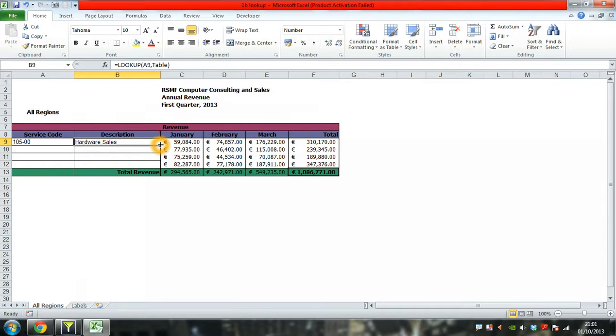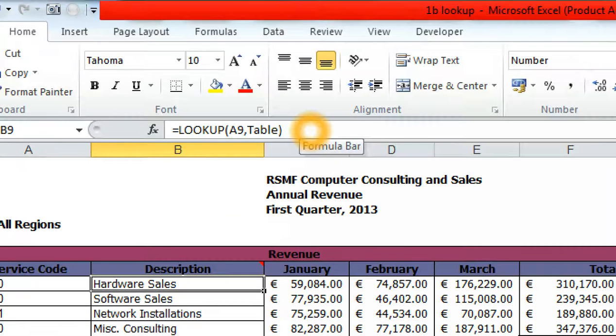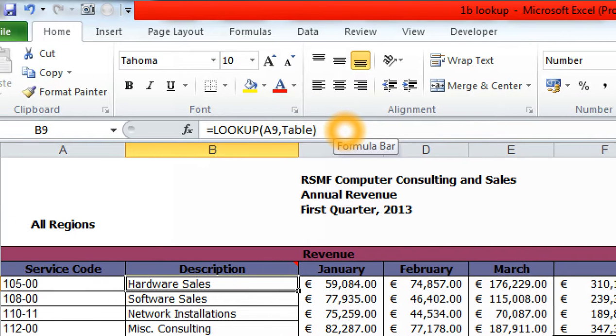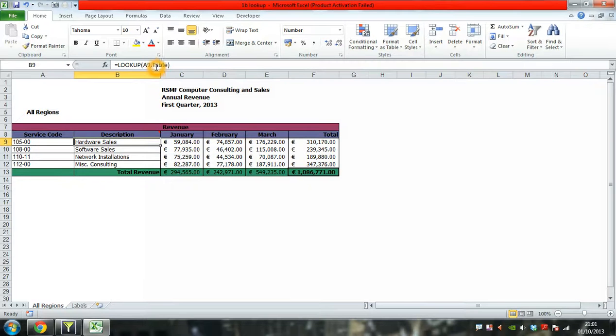So I'm going to use my fill handle now. Right, I use the fill handle, and I get these NAs. Right, but if I select from the drop-down menu, right, I get the relevant description. Right, so there's my function. So that's the simple lookup. Right, which is not really that dynamic. When we're using lookups, we tend to use either VLOOKUP or HLOOKUP. So that's what we're going to look at next.